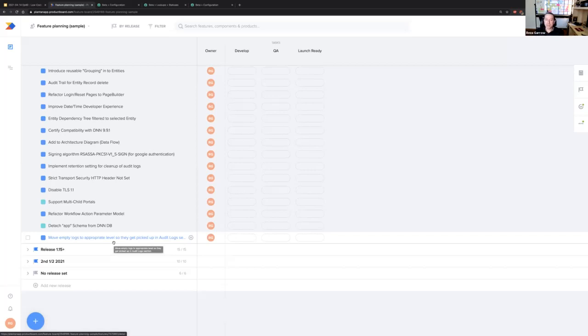Once we detach those databases, which is one of the first things we're doing right now to hit this milestone, the system can have awareness of different portals. So that one I think is coming, and it's on the horizon right after 14, as we move into detaching the app schema from the DNMDB.